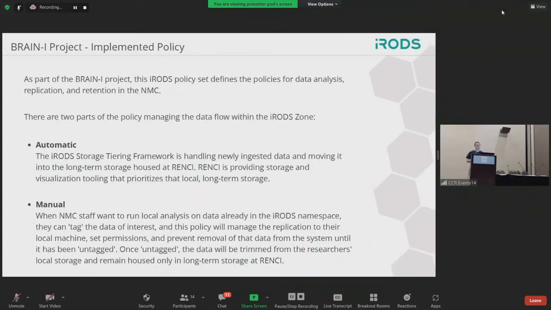We had to write some code to do this, but the framework was already in place. And so the idea is that a researcher can tag a piece of data and say, I would like that, please. And then the policy can kick in within a minute or 5 or an hour or whatever. We had a knob for that. And it would stage it back to the local storage and be under management. And then you can use whatever tooling to look at it, analyze it, annotate it, make new pictures. I don't know, what is it that you guys do? And then when you're done, you can untag it and it will again trim it off the local disk, be back over in the long-term storage, but now with all the rich science that happened kind of associated with it, right? So the data management, the movement, the permission model, that's all handled by the policy.